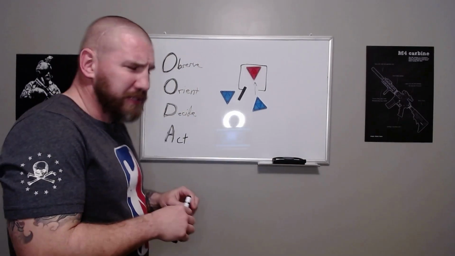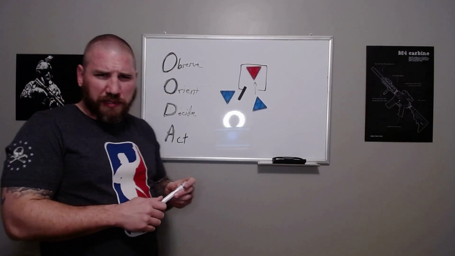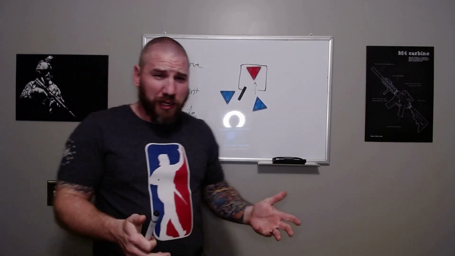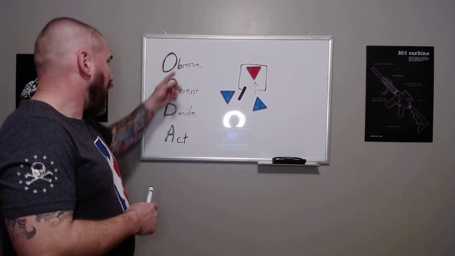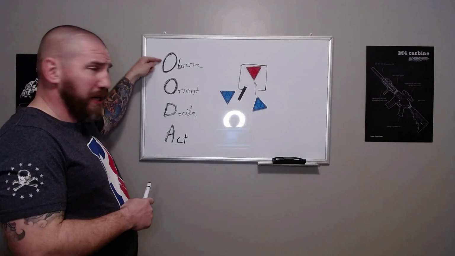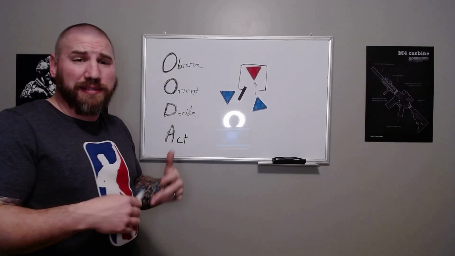So what are some other ways we can apply this to, let's say, CQB? Well, let's take observe, for example. If I'm the only one who can observe, then I have a significant advantage over my opponent, thus night vision. If I have night vision and they don't, I'm observing and everybody else is stuck right here because they can't get past it. It's very difficult for them to go through this process if you can't see.